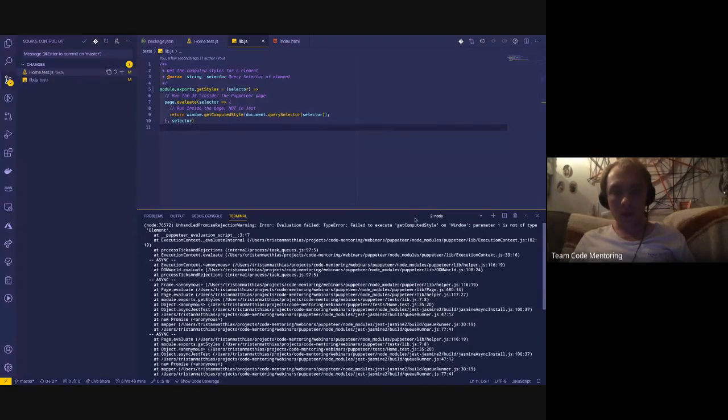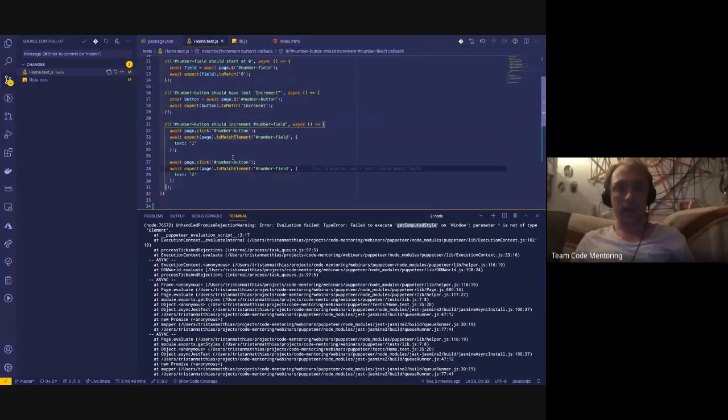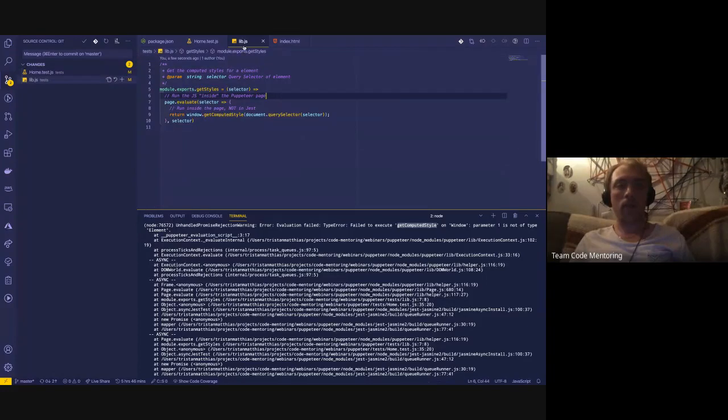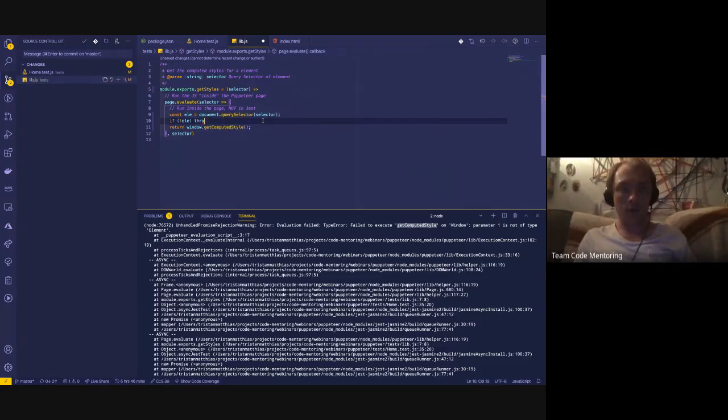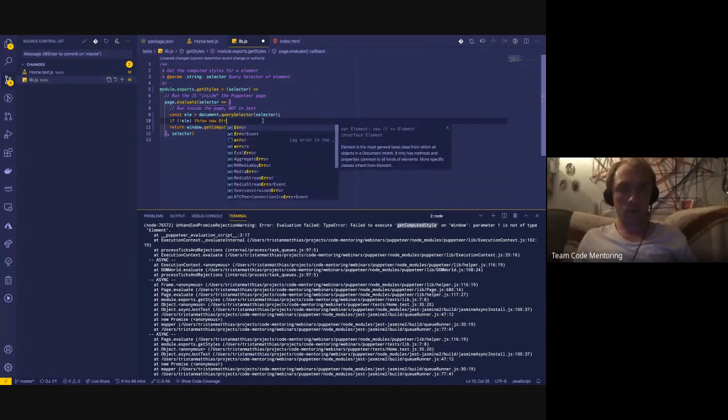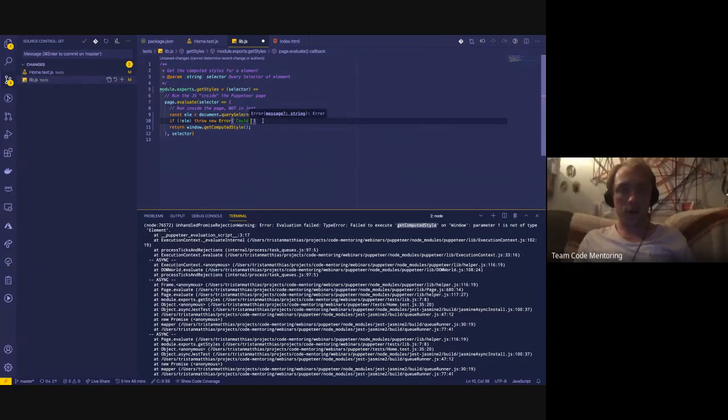Okay. So we have an issue here where getComputedStyle doesn't look like it exists here. So why don't we have a little bit more of a fallback? We'll say const el equals. We'll say if no el, throw new error. Could not find elements with selector.